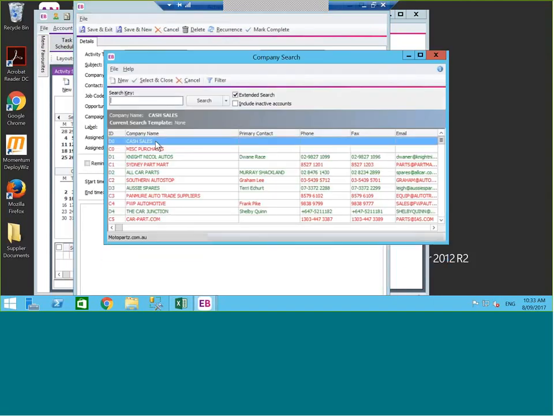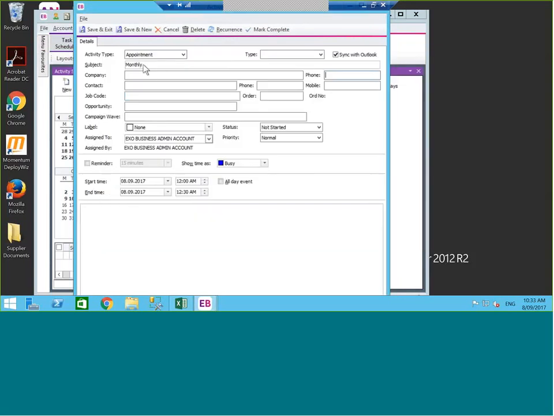So if I put in a question mark and press the tab key, it will open up all my companies that I've got on the system. So I can assign this task and link it to a company, can link it to a contact, I can link it to a particular job if we're running job costing.